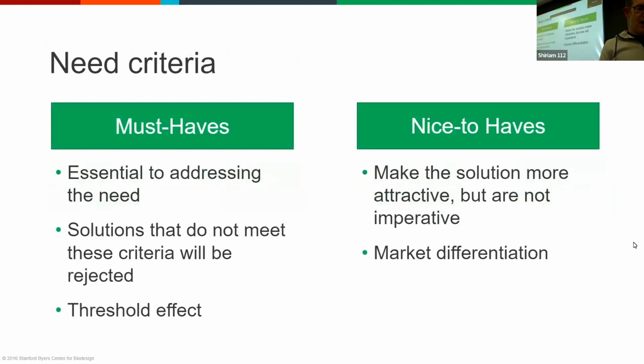So we talked through a lot of this. I mean, I think the general rule of thumb is 3 to 5 in each bucket. So the must-haves are clear go, no go criteria. Any solution you develop has to meet all of those in order to move forward. The nice to haves are just that, nice to have. Maybe they would be a differentiator in the marketplace. Maybe they would make your solution more attractive to a certain subset of the stakeholders. Maybe not all the stakeholders care about it, but some of them do. But the left side there really has to be achieved in order to move forward. So again, good starting point is the outcome in your need statement, right? That gets you talking about efficacy as a first place to start.